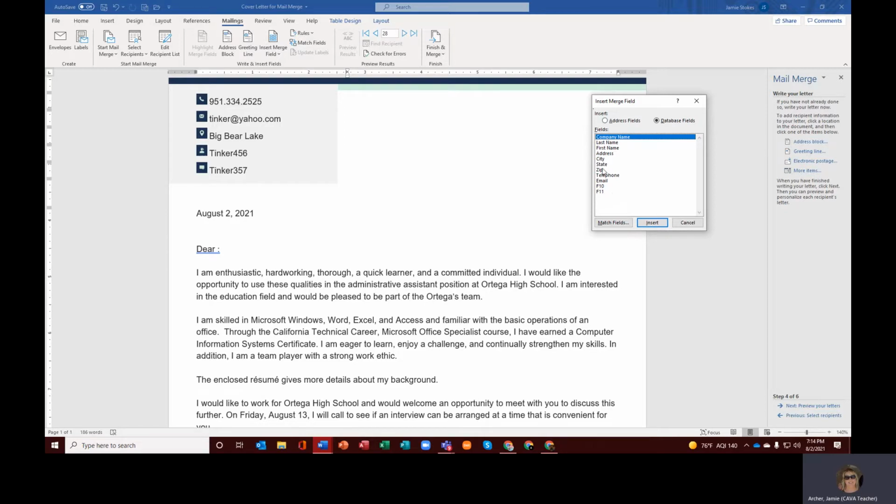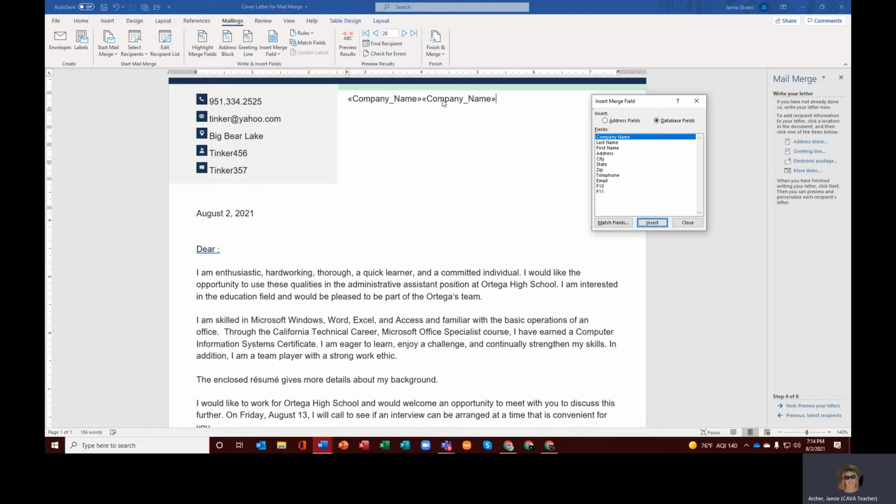So I just really want to use all the top part. I don't even want to use telephone and email unless you're emailing to all these people, but that gets a little tricky as well. So the first thing is company name. So I'm going to insert company name. And what you're going to see here is a field that comes up and it says company name and it has these brackets around it. You don't do anything with that.